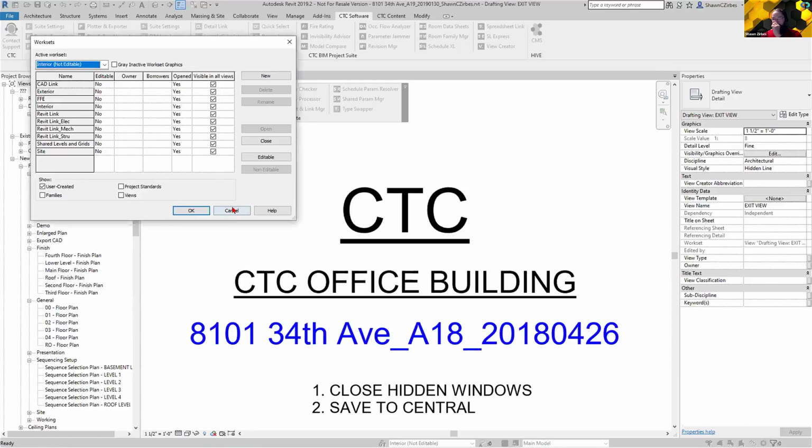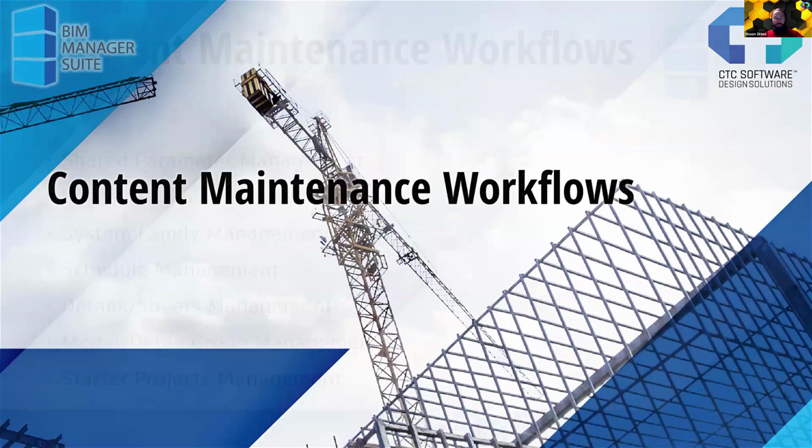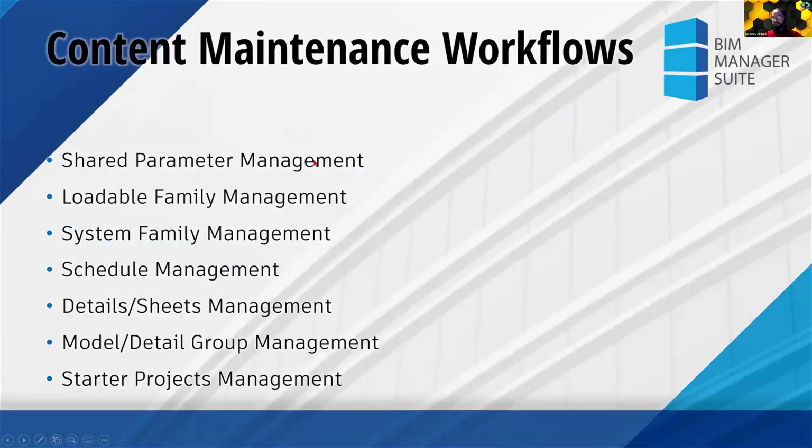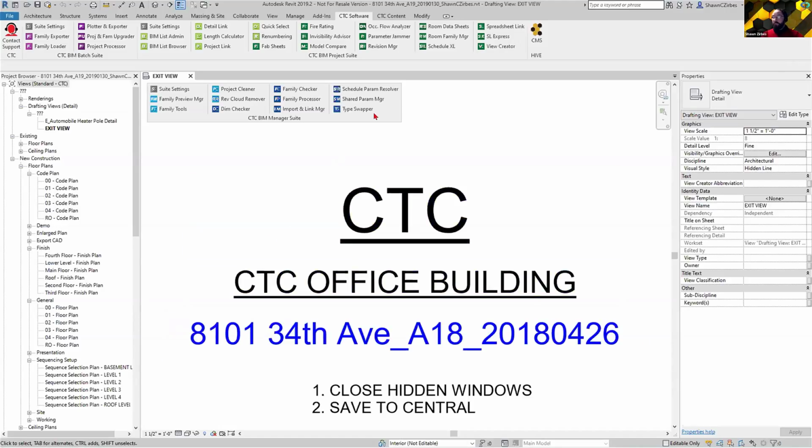Okay, but let's start at the top of that list that I was talking about here, and let's go right down the list. Shared parameters, because again, this is the foundation of all things. And now that you've been in Revit for a while, you probably have a pretty good idea of a lot of the parameters that you want to work with. And you may even understand that you've got multiple shared parameter files at play in your firm. So one of the tools that you should have at your disposal is a tool like our SharedParameter Manager.